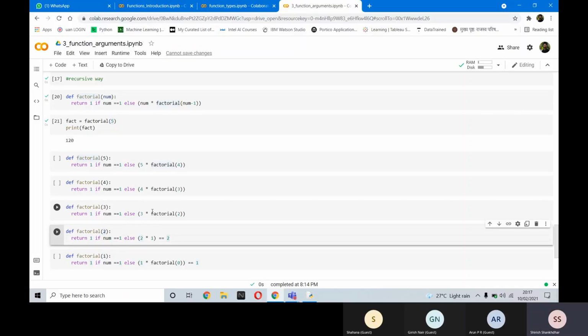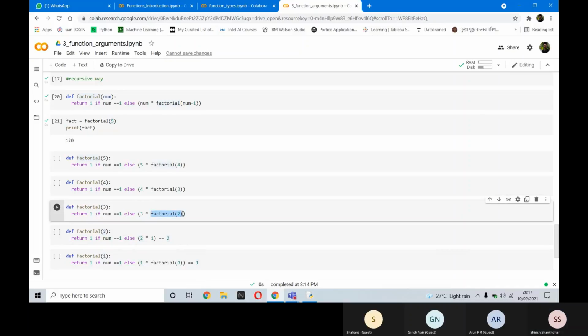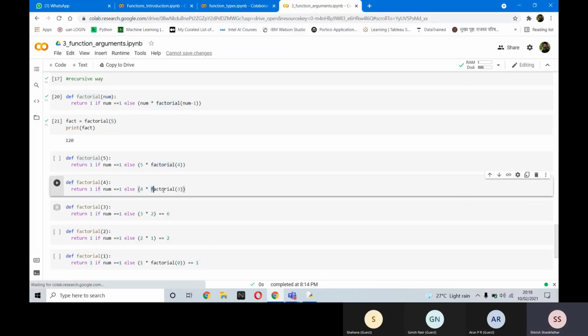This 2 is going here. Now, what is it going to return? It is going to return 6. So the value of factorial 3 is 6 now. We will use this value of factorial 3, which is 6, here.